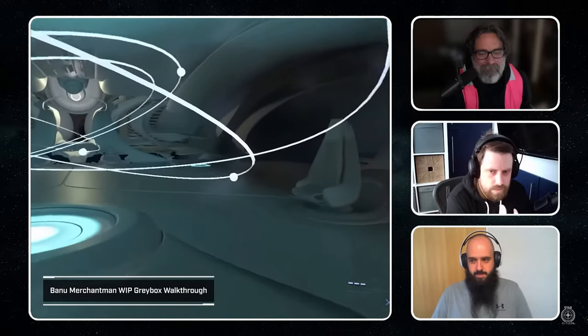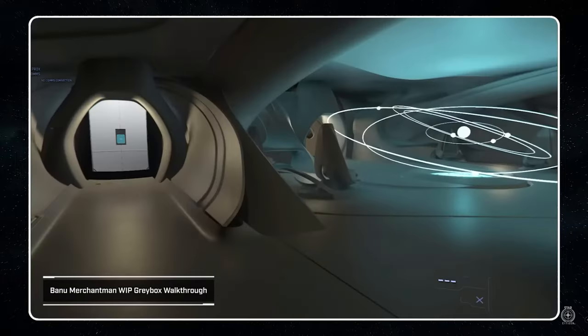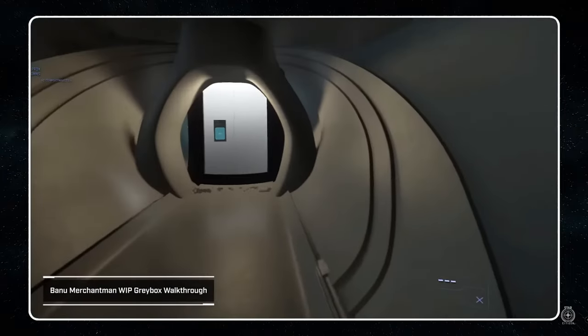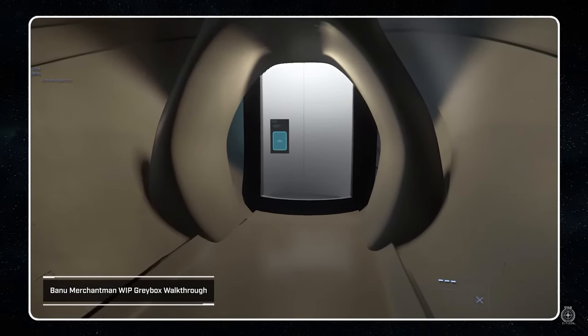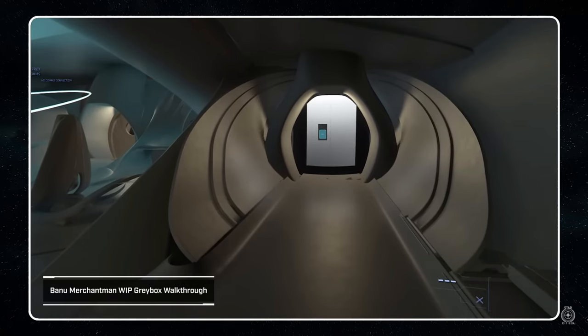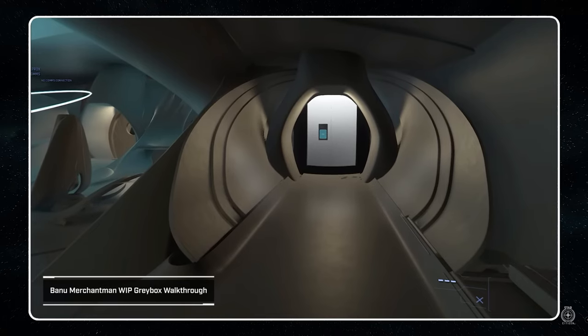Coming off the habitation area, we have two staff lifts. These would be specifically for the staff to allow them to move around the ship a lot easier. We'll come back to them later because there's a better point to show them, but they just give you more access. Because of the size of the ship, we needed multiple ways to get up and down. Otherwise, to get from one part to another, you'd have to run the entire length of the ship, go down the floor, and run the entire length again. So we added multiple ways to move up and down the ship. At the rear here, we have the crew-specific lift. This has access to all of the floors, unlike the customer lift.